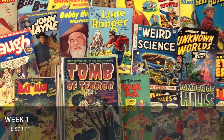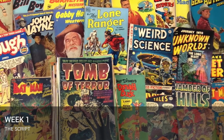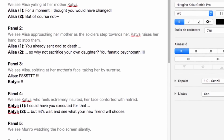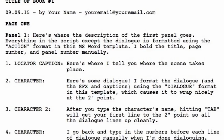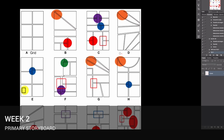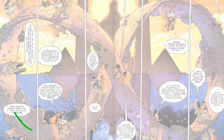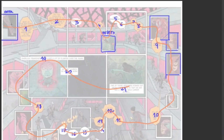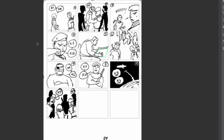Week 1 is an introduction. What's a comic? Brief history of comics and storytelling, the most important authors in comics, reading and understanding the script. Week 2, you will learn how to break the script into pieces, frames and sequences and scenes, understanding what is essential in every comic case, the narrative rules and how to break them, and start building the primary storyboard.